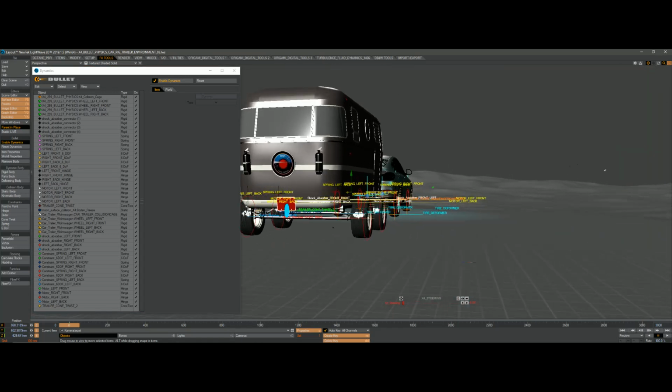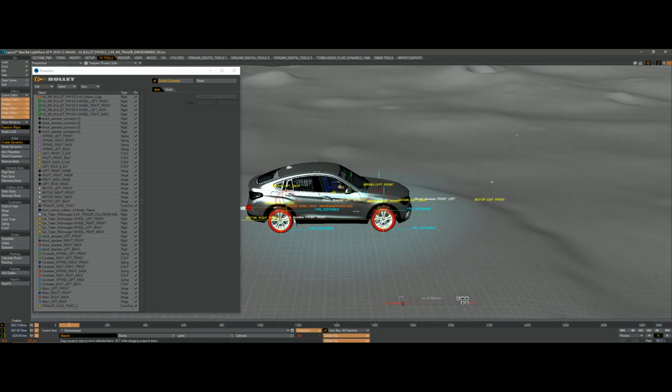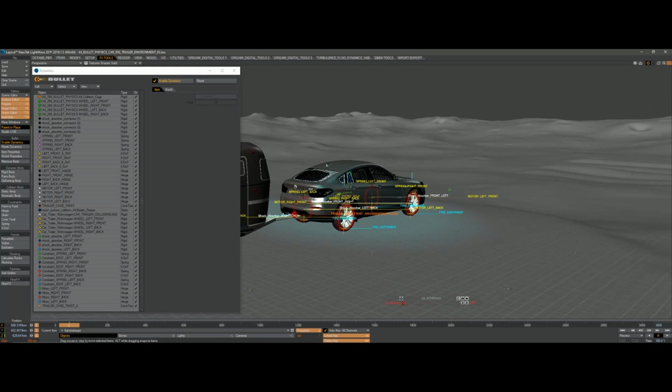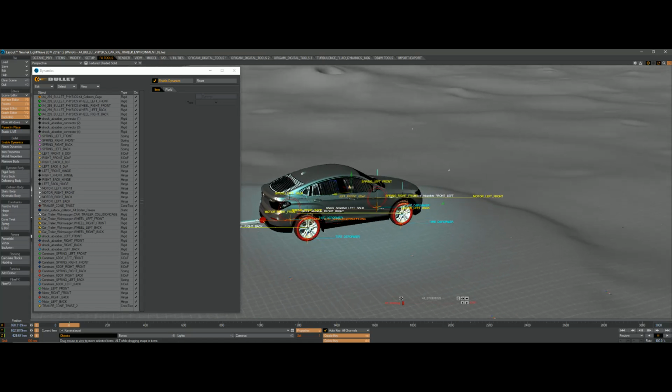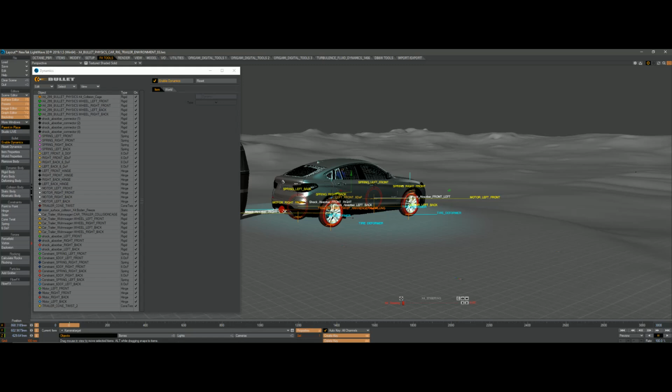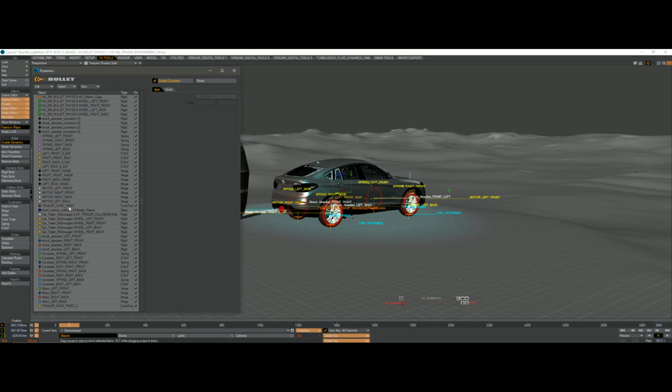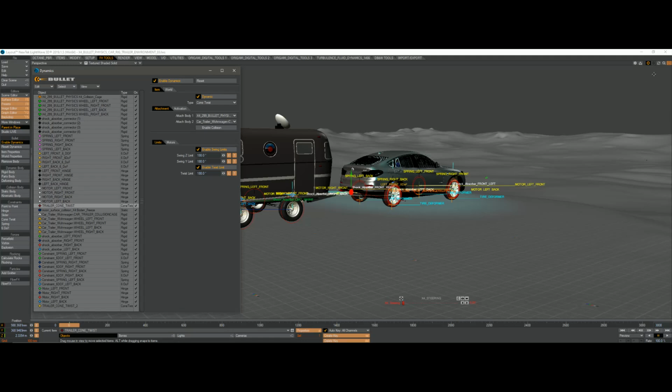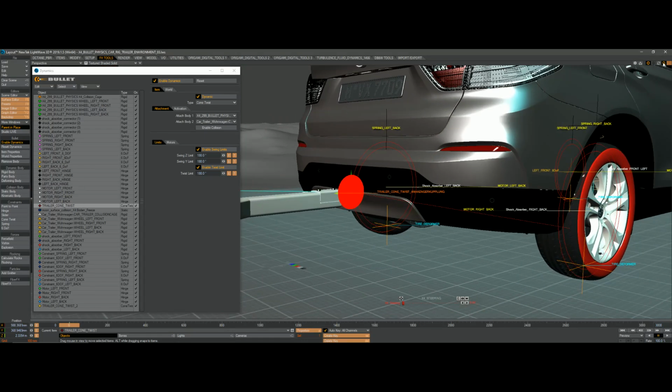So the trailer is connected to a null object. That's a cone twist, that red one here. And that red one is parented on the car body. So then the cone twist can see my rotation point, my pivot point, and you see it here. That's the trailer cone twist. So now we can target on that.